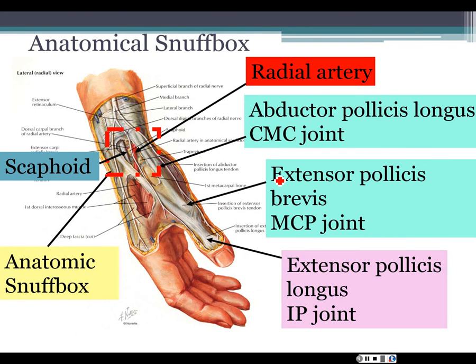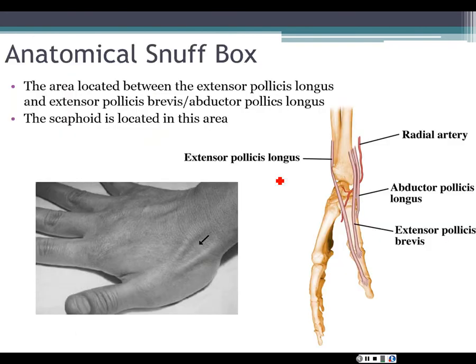So it's kind of hard to see in this picture, but here is the snuff box a little bit closer, so this is what it looks like. We have our extensor pollicis longus here. We're going to have our extensor pollicis brevis here, and then our abductor pollicis. We can't really see all that much because it's going to insert very deep to the base of that first metacarpal, so we don't see it because it's actually inserting. It's running right here, right next to the extensor pollicis brevis, but it's going to insert all the way down here, so we really can't see it all that often.